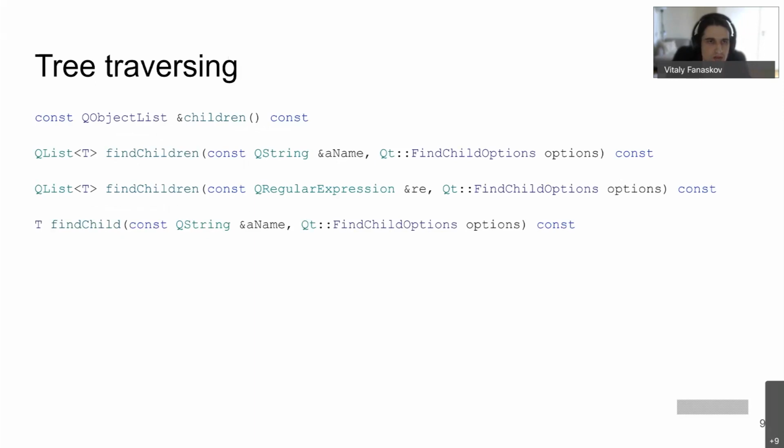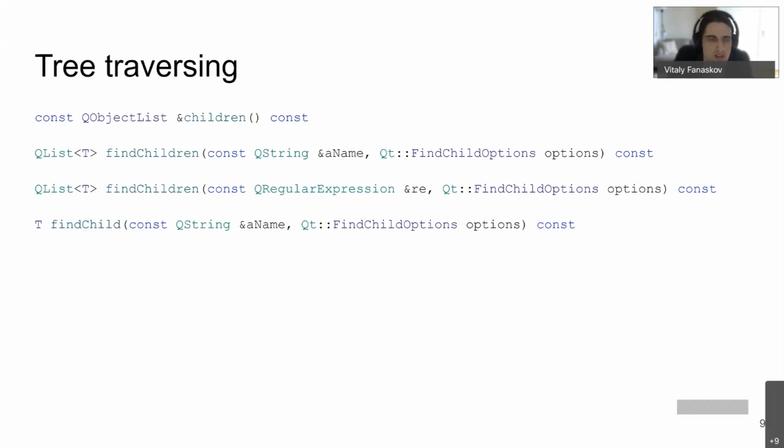So now regarding tree traversing, that's the main thing of this topic. There are roughly 4 active methods in the QObject interface now. All of these are methods of the QObject class. It's not clear from this slide, but it's done to just save some space. So the first method returns a reference to a list of only direct children of the current object.